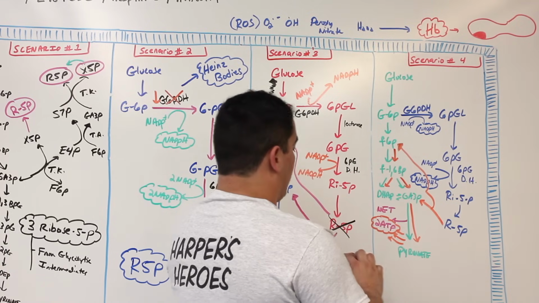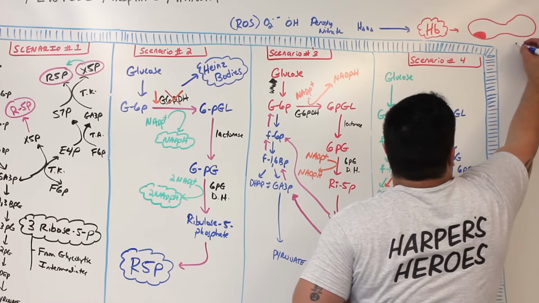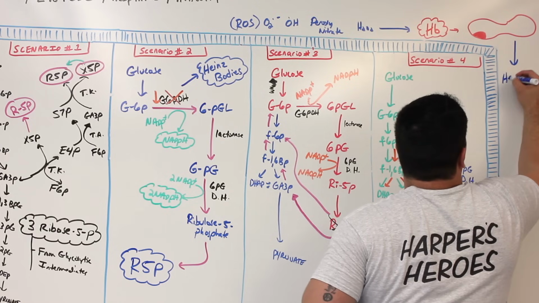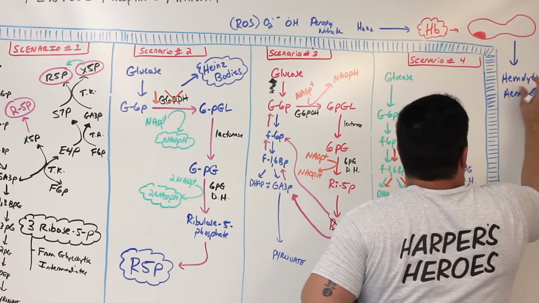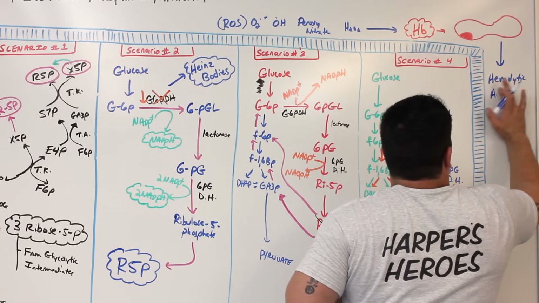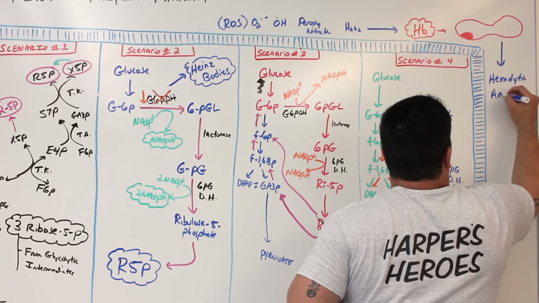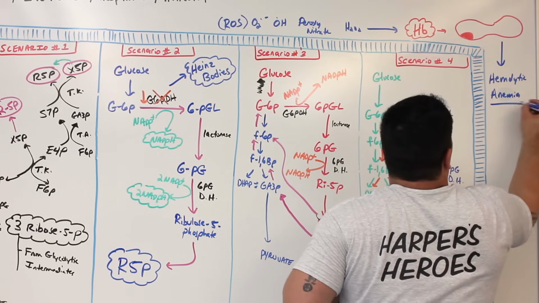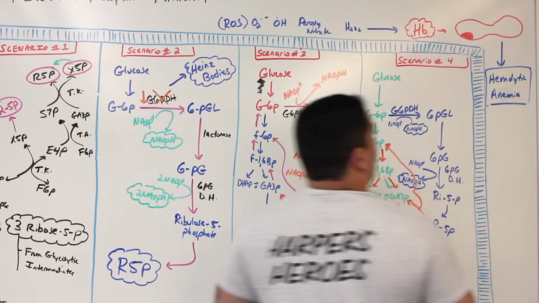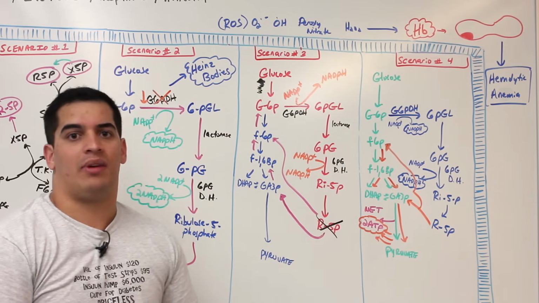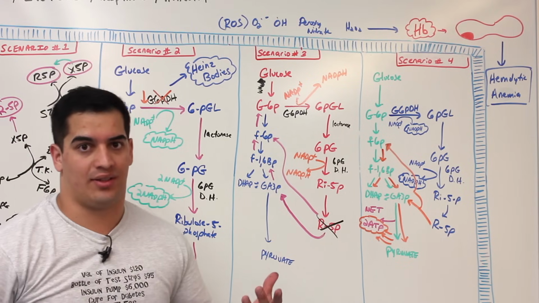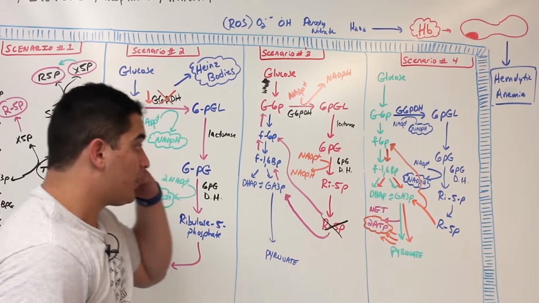What did that result in? The overall result was it led to hemolytic anemia. And then hemolytic anemia is very, very dangerous, right? Because it can cause a lot of problems, low oxygen carrying capacity. It could actually cause the hemoglobin to be released into the bloodstream and can also cause the iron to get released into the blood, which is also very toxic.